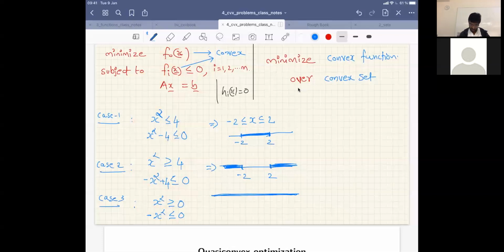So though if you check with the standard form, this seems like a non-convex thing, but you should not be very blind on that. You have to think a little bit, and this is a convex problem, okay? Because the set is a convex set. So when you have this constraint, what you can do is just drop the constraint. You can remove the constraint because that will be satisfied for any x.